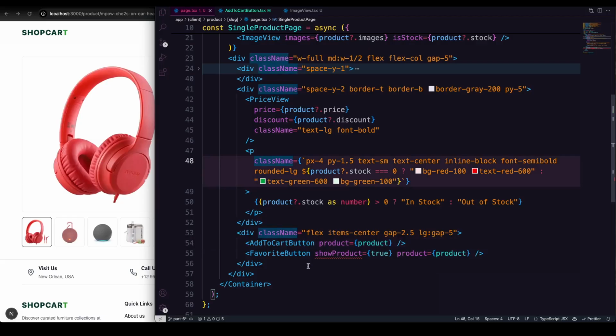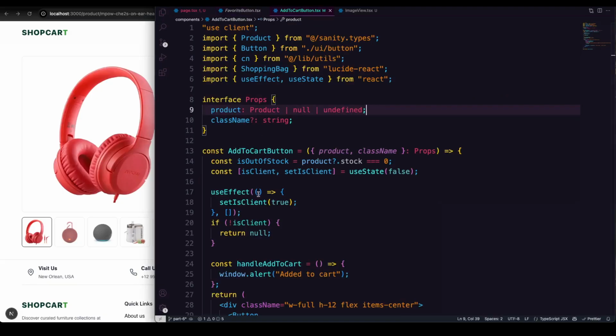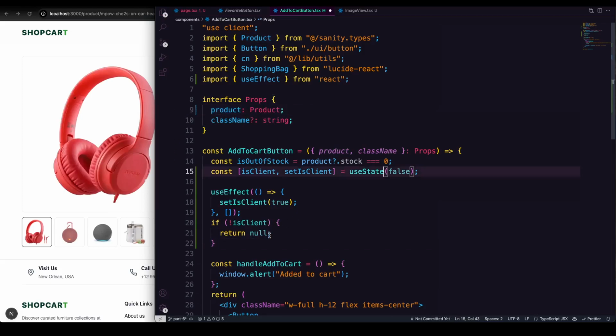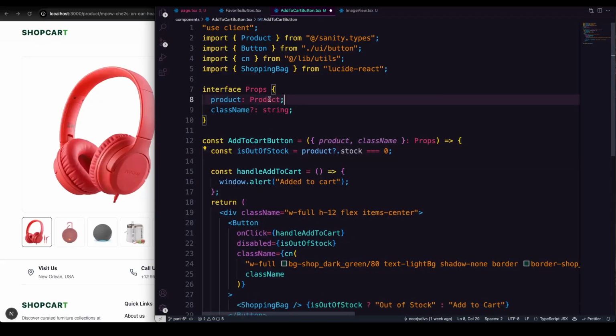Yes, that's cool. And for the favorite button here, for right now, I think you can remove this property, it's not required. I'm just going to copy this one, and then I'm going to remove this. No need to mention whether it's making it use client or not. The flag itself is not mandatory. So I'm just going to remove that, I think.